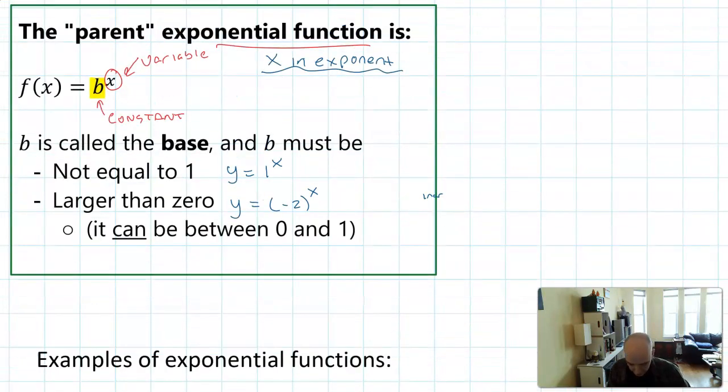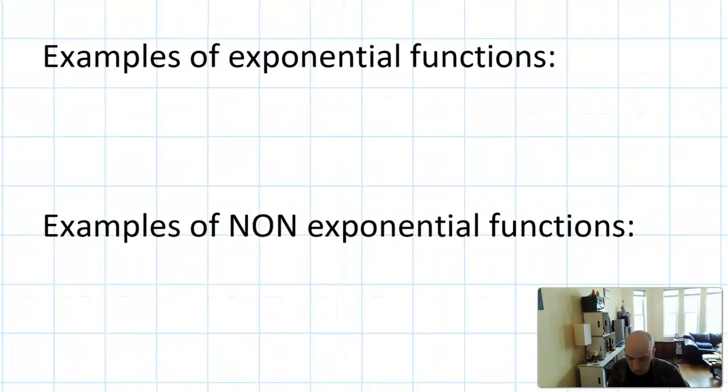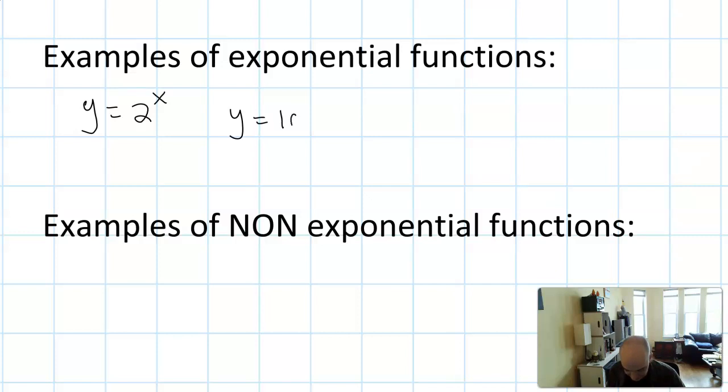So here are some examples of functions that are, yes, exponential. I'm just going to use y equals instead of function notation, but you could also call these f of x. y equals 2 to the x is an exponential function. So is y equals 10 to the x. That's an exponential function. So is y equals 0.2 to the x. So there's our example of a base less than 1 but greater than 0.